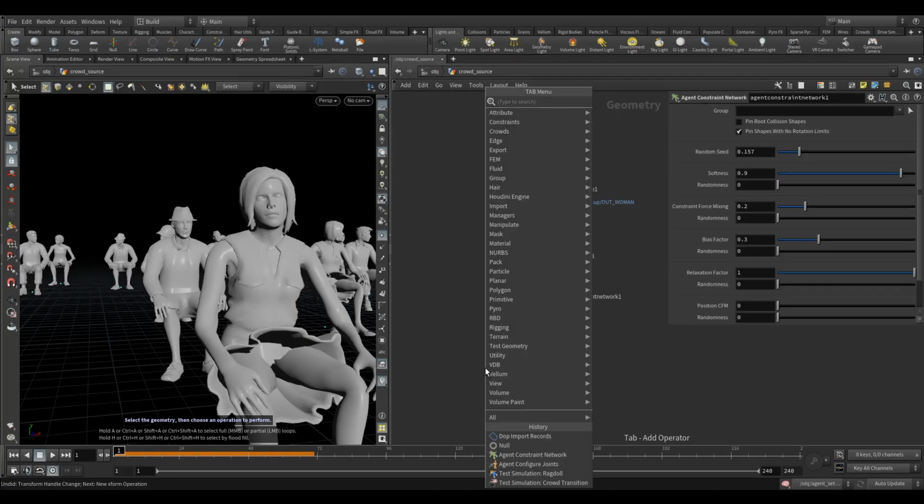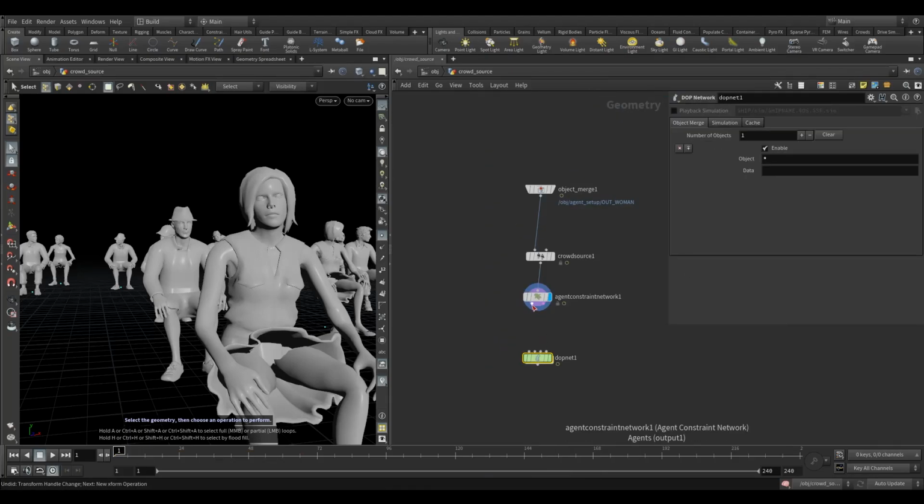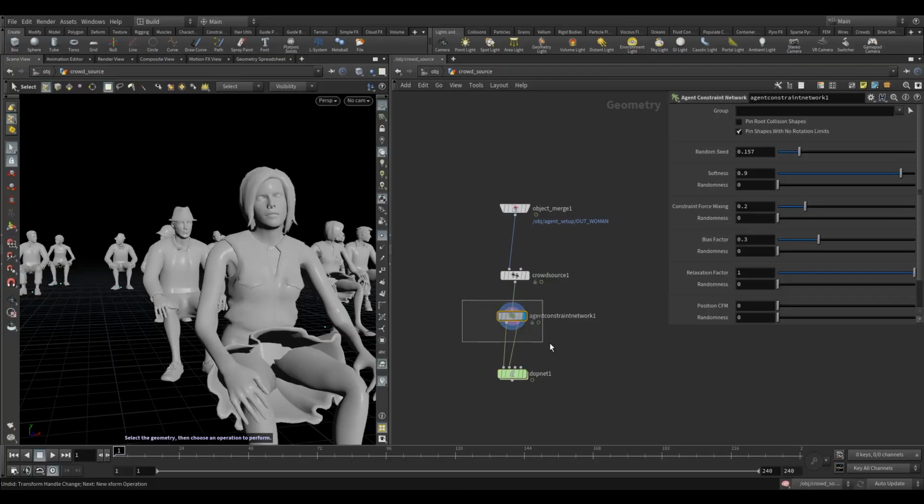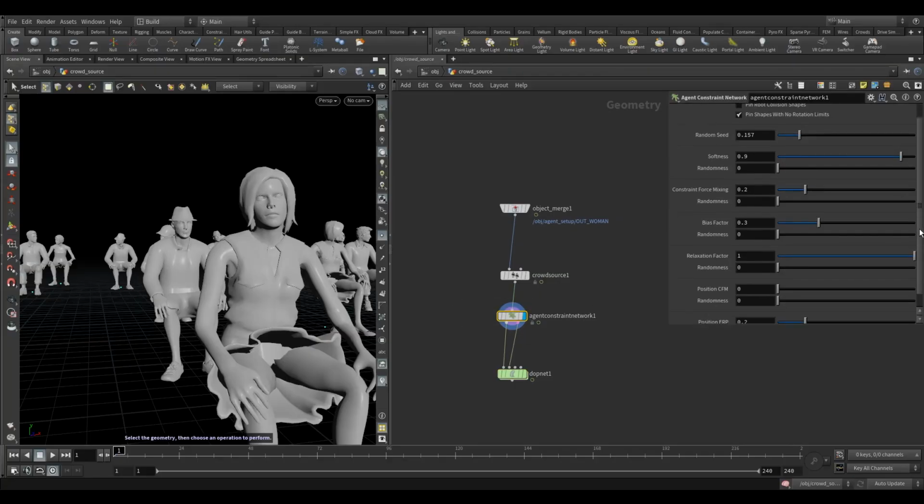Not that, the DOP network. So put the agents, that's what's coming out this port at the left, into the first input, and then the constraints into the second. You can do it how you want, I just find this easier and cleaner. We'll go over these a bit more later, okay?